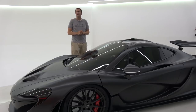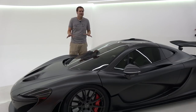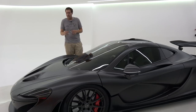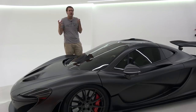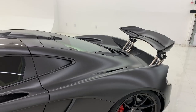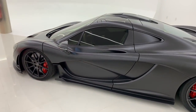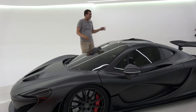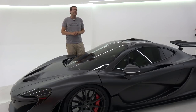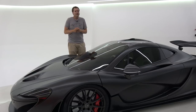This particular car used to be white, and as you can see, now it's exposed matte carbon fiber. Changing the color is simpler than you'd think because this car only has five major pieces of bodywork: the front clamshell, the rear clamshell, the two doors, and the piece over the front storage compartment. So if you want to change the color, you can — although you wouldn't want just any body shop unscrewing the panels on your McLaren P1.